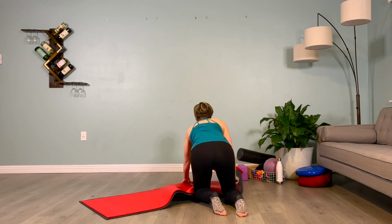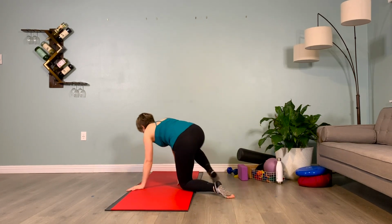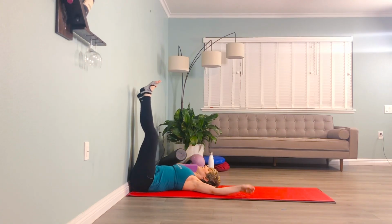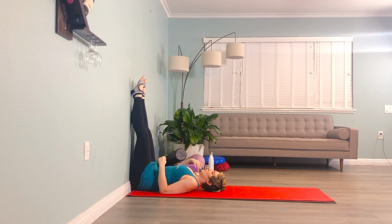Brace your abs as you bring the legs up the wall. Take one hand under your low back and check that you're not flattening your low back into the floor, but there's a mouse hole between the low back and the floor. Your navel's pulled in towards your spine. Your collarbone is wide. Your chin is lifted. And we're going to be here for the next 2.5 minutes.